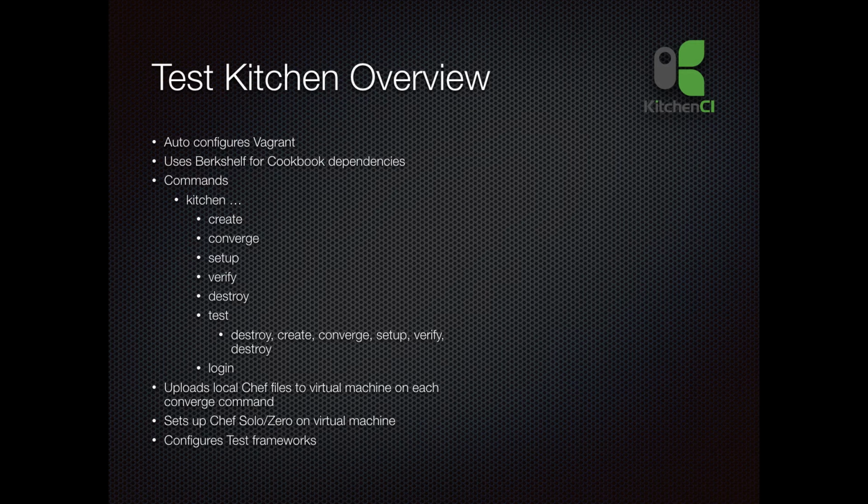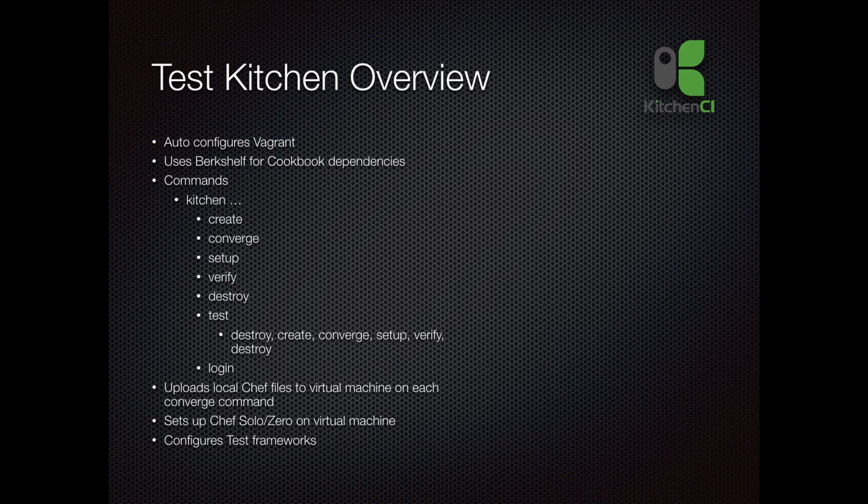And on that point, they do work in order. So if you just go chef exec kitchen verify with whatever test suite name, and it's not even created or converged or set up, it'll go through all those steps. It'll go create, converge, set up, verify if it wasn't already created. Also, there's a command list, kitchen list, which will list all your test suites. And the Chef Solo provisioner sets all that up and runs it all on a virtual machine.